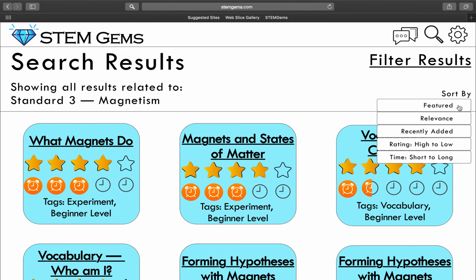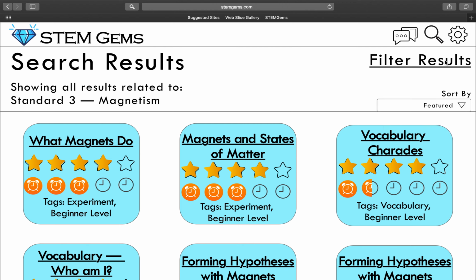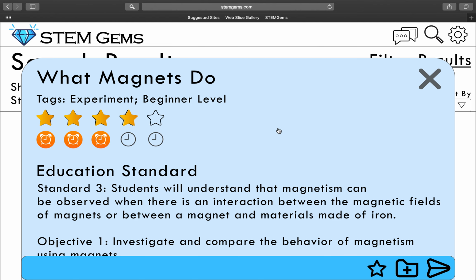Featured, some people like that, but I would actually want to be able to sort by type, the tags, which I guess would be more of a filter. Sometimes I'm used to seeing filter and sort work together, but at least by level. Level seems missing here. All right, so if I filter, what happens? Oh, nothing.